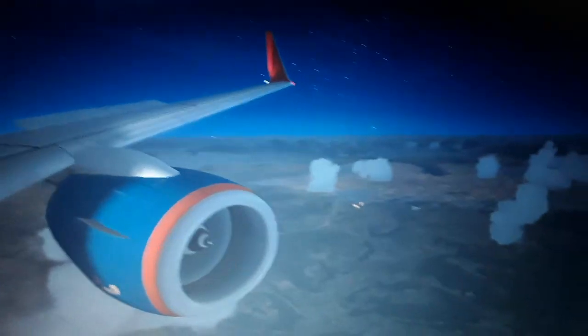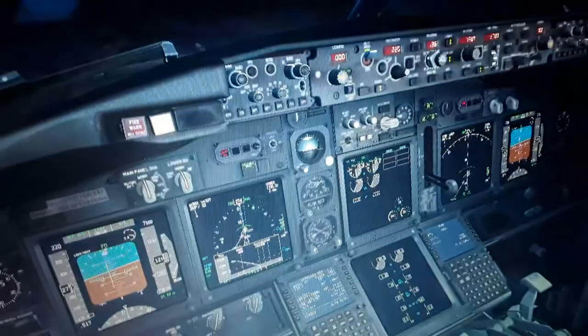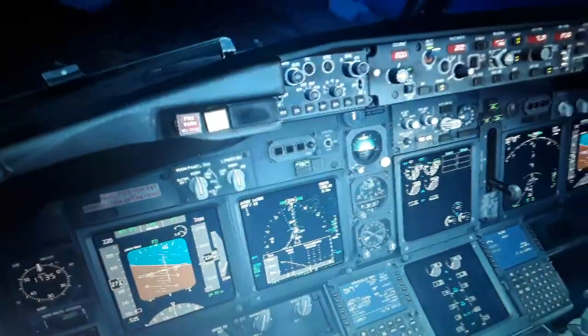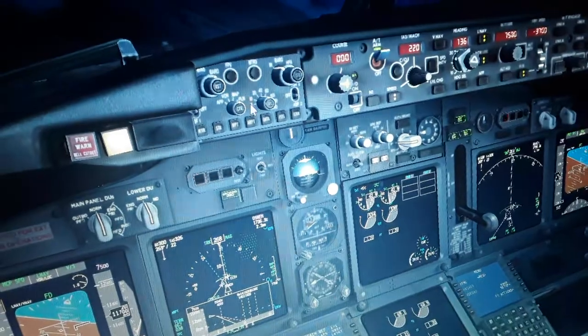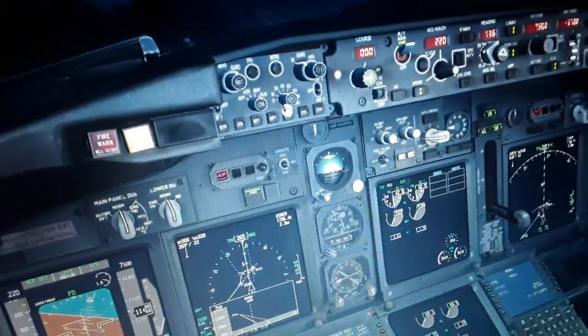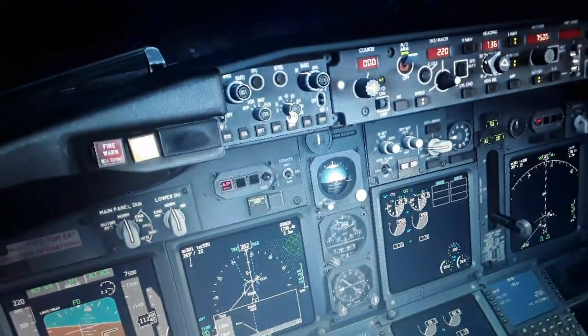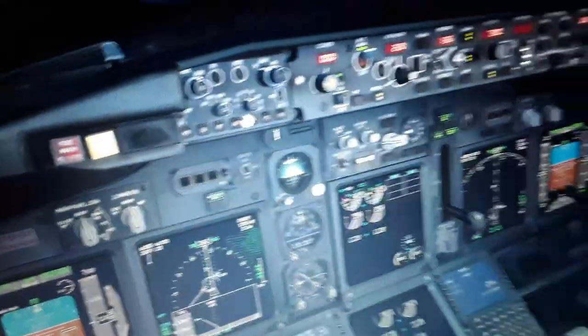Going down a little bit, need to be in line with the ILS localizer here. It's also a bit higher, so we need to increase the range.